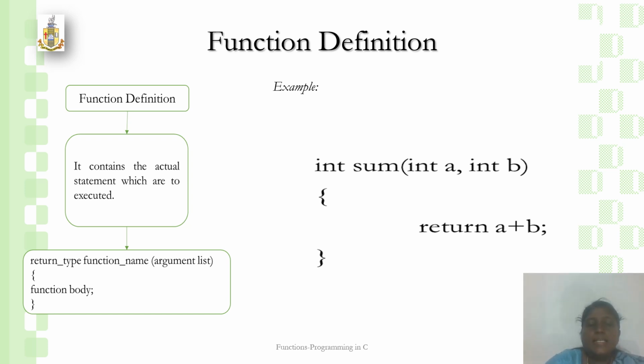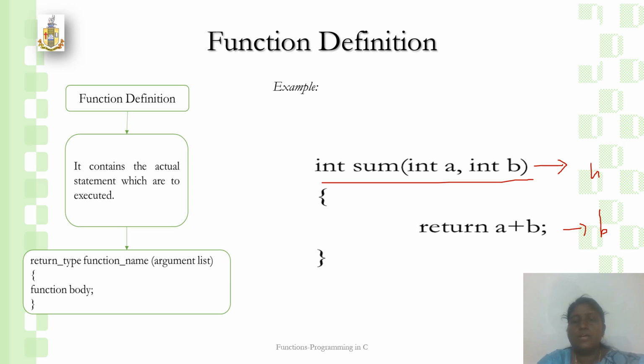So this is the first line. Here it is the first line which we declared earlier with the semicolon symbol. And then in the main function we have called it with the help of some integer variables. And then after this, what actually has to be done? In sum of int a comma int b, the curly braces start, where this part is considered to be the body part, and this particular part is called the header part. Okay, so this is the header and this is the body.